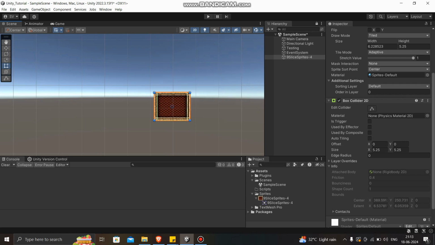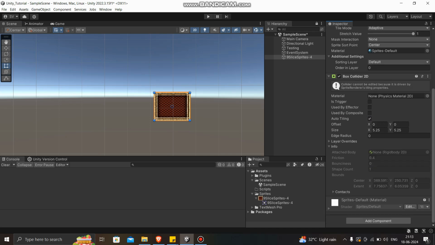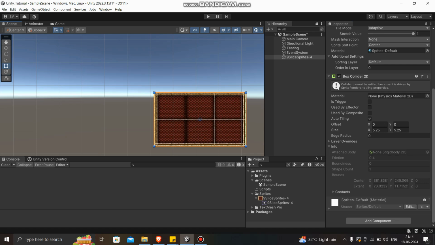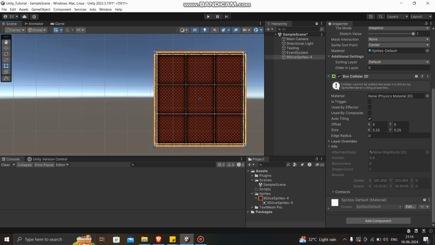But what if I click this auto tiling? After you check this box, you can't change these kinds of settings inside colliders. So now when I stretch, the collider automatically gets stretched to the size of the image. This is how colliders get stretched based on the image size while stretching.